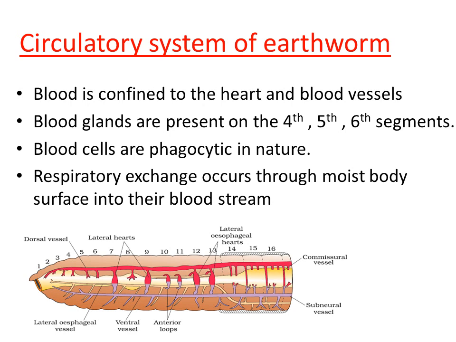And a few more network formations we can observe in the diagram, that is commissural vessels, right? If you observe the 14th, 15th and 16th segment, there also we can see the connection of the dorsal blood vessel with the ventral blood vessel. There the connection is actually made by the commissural vessels. So commissural vessels connect the dorsal blood vessel with the ventral blood vessel in the 14th, 15th and 16th segment, right? So this is about the simple circulatory system in the earthworm.